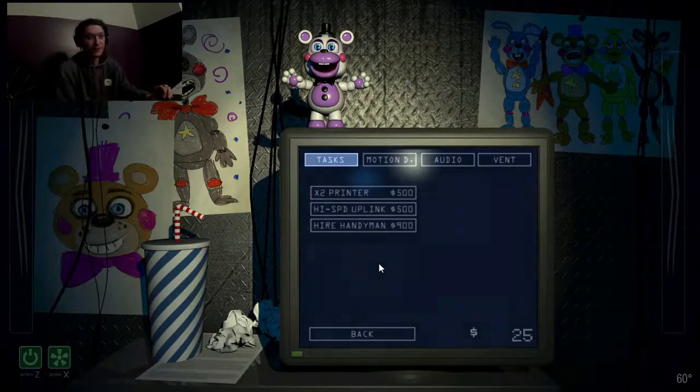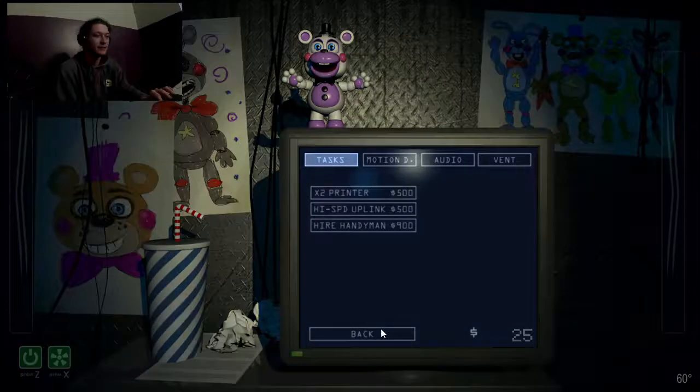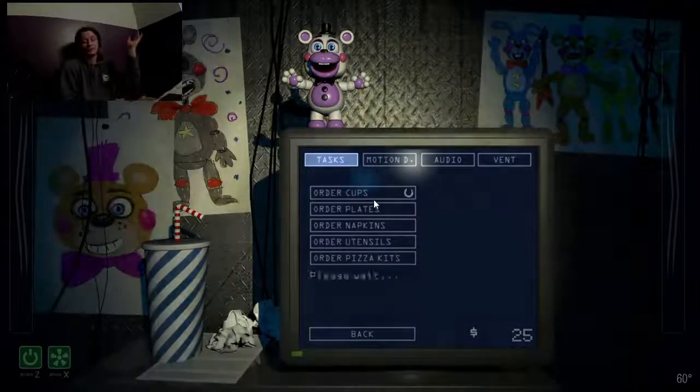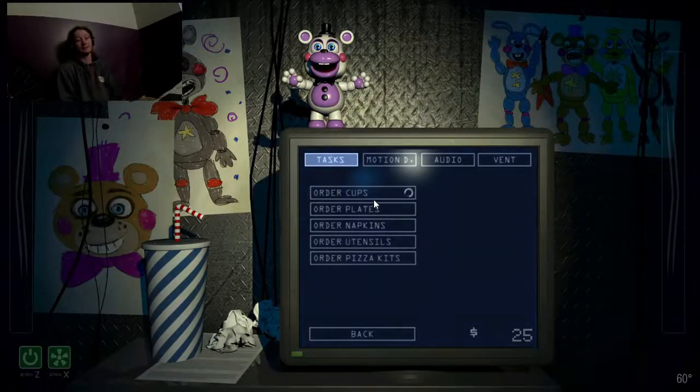Number one upgrade I recommend for this game is the high-speed uplink, because this thing's on bloody dial-up from the start. Nothing happens on the first night, so you really just have to sit back and relax while you do all these tasks.